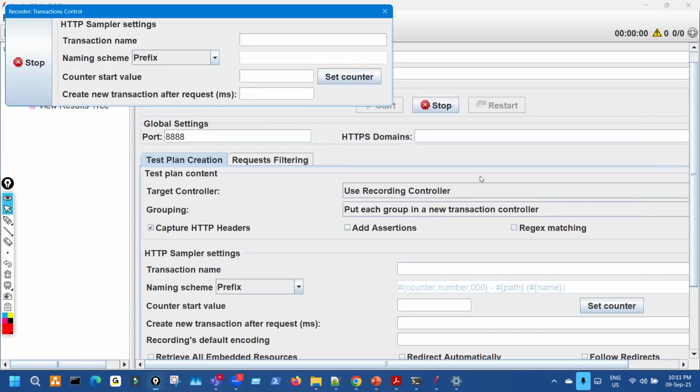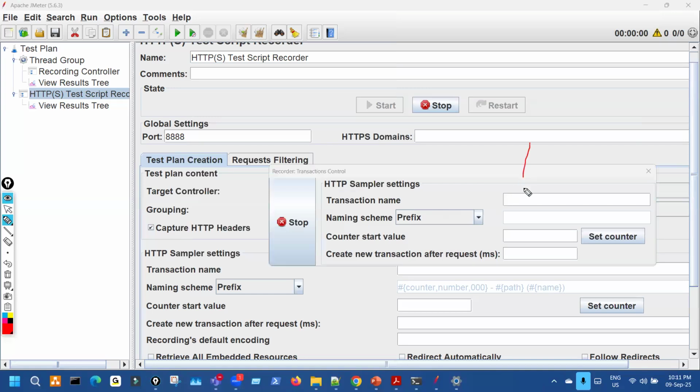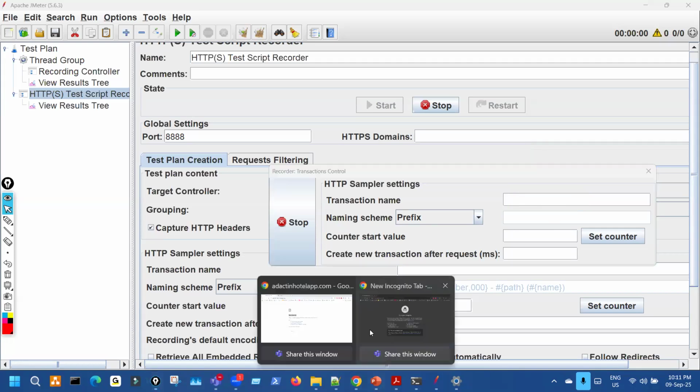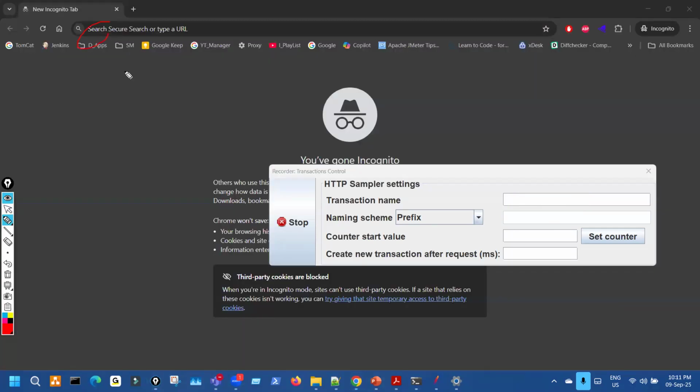Then this comes. Here we have to put the transaction name. See, no one will tell you what the transaction name is. We design the transaction name from our end. Generally, how is it designed? We reference it with the user action that we are doing, so the name we keep is related to that. Let us say, for the first name, we are going to do the homepage launch.